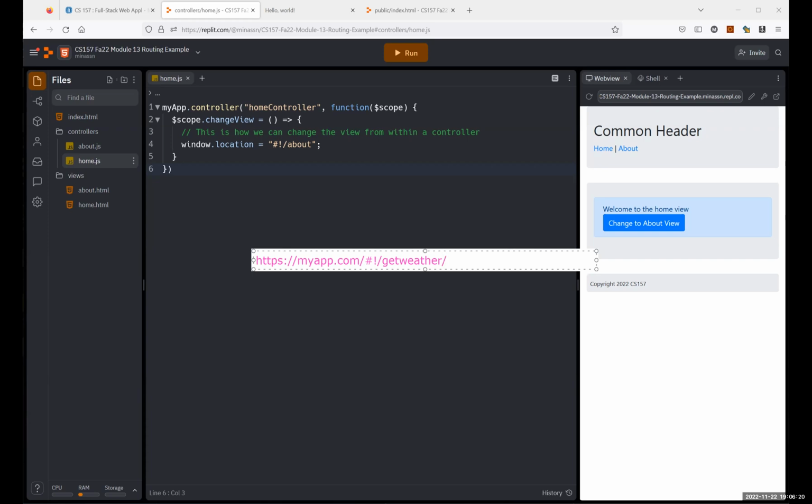Get weather, and we want to pass in a zip code to this URL, 91342. Now we need to do two things. One is we know the view needs to change to this view here. And number two, once the view changes, we need to be able to retrieve the zip code from the view, right?